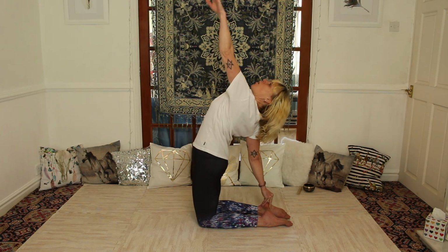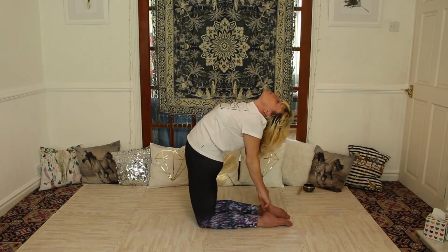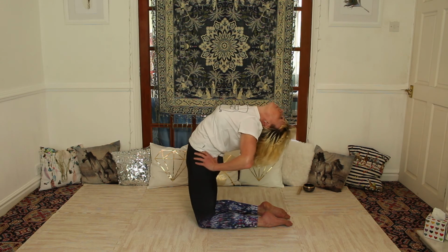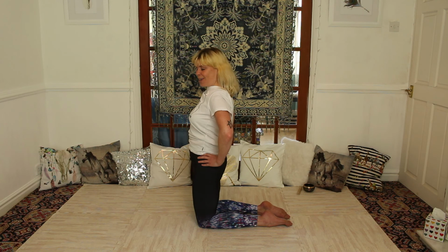Breathe in, raise the left arm, stretch up, reach up, circle the arm, bring it to connect with the heel of the foot. Extend the hips and the thighs forwards. Lift the stomach internally, lift the base of the spine. Every time you breathe in, you are creating space. Every time you breathe out, you are surrendering. Then you'll place your right hand on your right hip, left hand on your left hip. Breathe in, pull the belly button to support the lower spine as you return to your upright kneeling position.